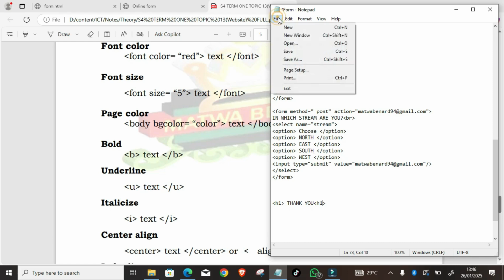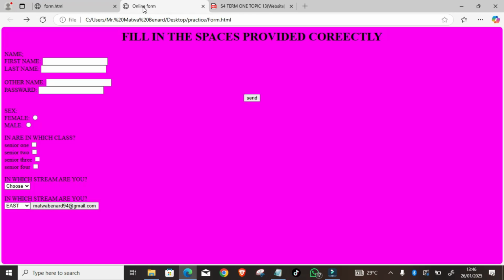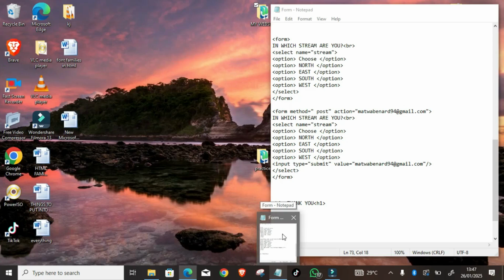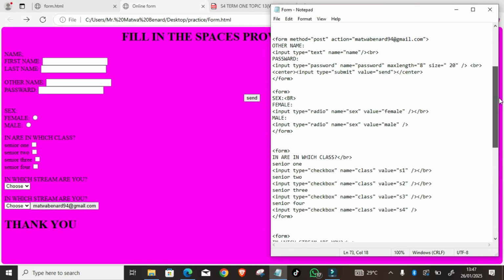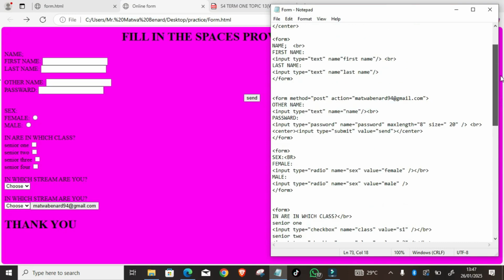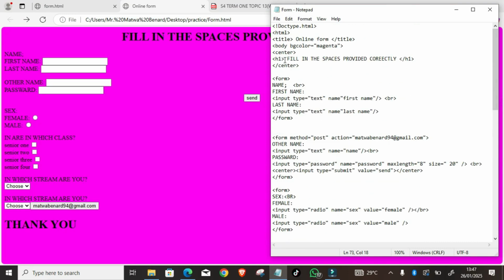After that, we save. So we come here to our form, we refresh, and we see heading 1 is supposed to appear down here. Yeah, it's here. Thank you. But remember, this one is our heading 1. The heading itself. So we didn't assign it any information. It was our heading 1.